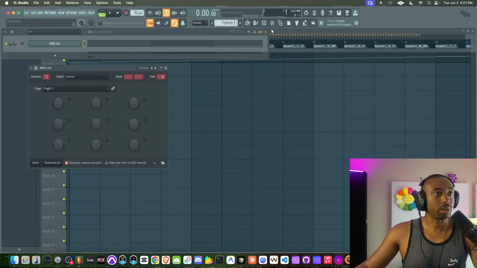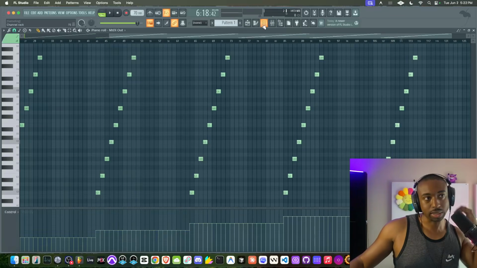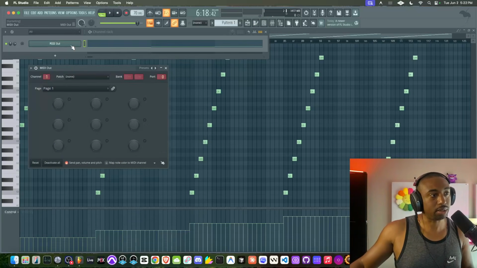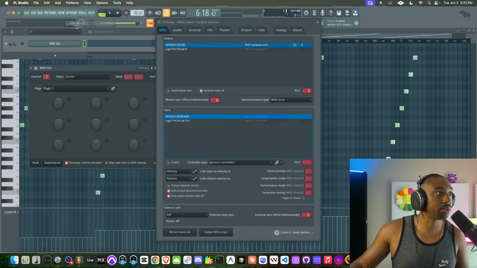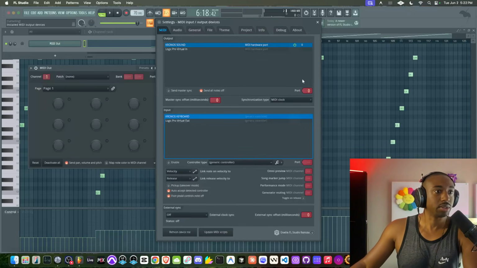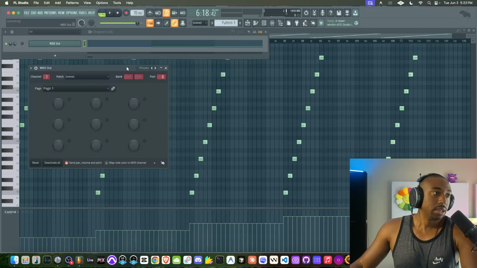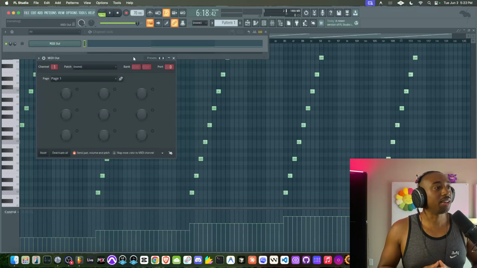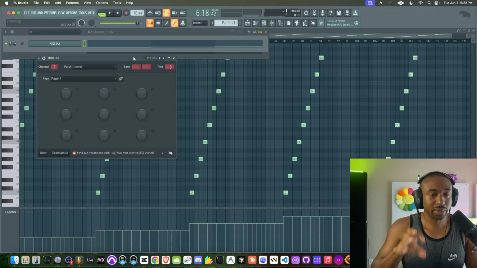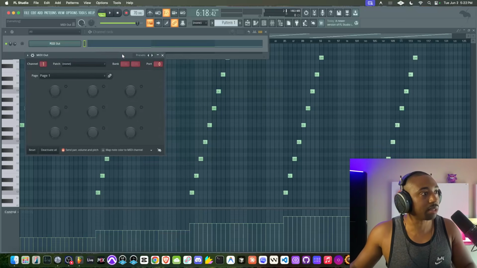This MIDI out will trigger my hardware gear. If I switch the sound here, MIDI out is basically FL telling my hardware gear what to play. It's using what's called a MIDI port, and in the options here, if you go to MIDI settings, you can set your port to match that number. As long as the ports match, your FL Studio can talk to your gear using MIDI. It is a little complicated, and I know I'm simplifying it, but basically we can send out the MIDI notes from our piano roll to our hardware. That's the gist. I don't want to make it complicated.